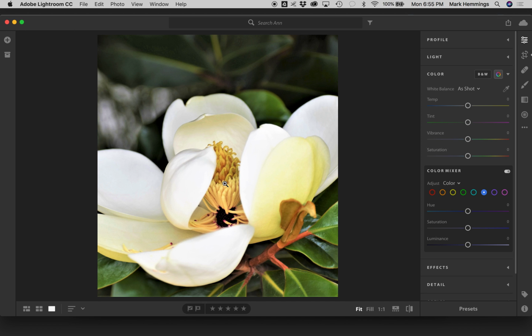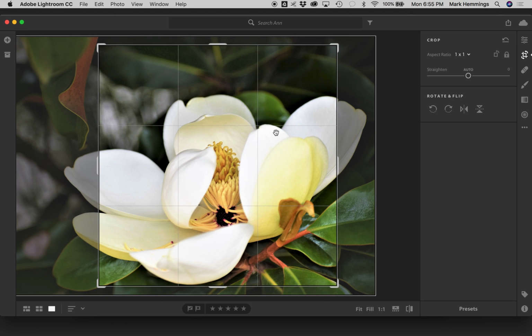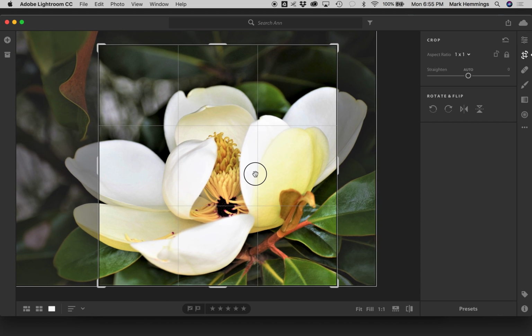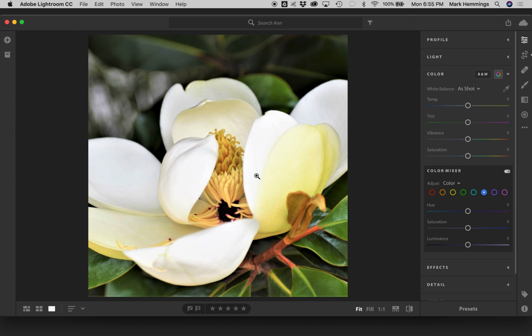Now what we have here is a picture that's almost a little bit vertical. Now if you wanted to print this out, I would suggest that you actually just make it a square, because you can get square frames very cheaply. So let's go to the crop. And the aspect ratio, instead of custom, we are going to go to 1 by 1, which equals square. So did you see what happened there? It's telling us what the square crop will be. And then we can move the picture around till we get the exact composition that we like.